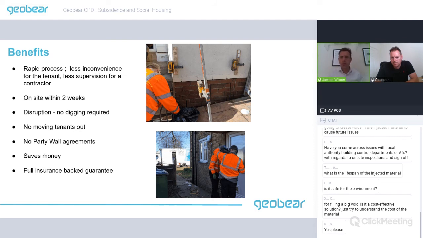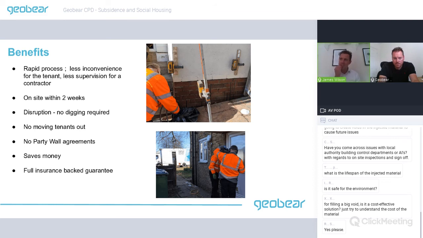So I wouldn't go as far as to say that it doesn't work in those soils, because we're doing research at the minute on high PI clays, and the initial results are very positive, but we haven't quite got enough to say we're definitely guaranteeing it. So you might say on very highly shrinkable clays, it's not for us, but it doesn't mean it doesn't work. It just means we haven't got a load of research to back it up.